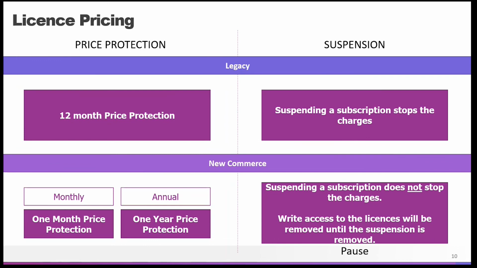So with the New Commerce experience, you have 1 month price protection rather than 12-month price protection, and then for the annual, you have 1 year price protection. And for anything you have on NCE annual terms, rather than suspending the licenses, you can't do that. It basically needs to be paused, but unfortunately the billing will still be there. So that's why I'm saying it's key. Because obviously, as an end customer, you don't want to pay for licenses that you don't need in theory. So you need to accompany that with a monthly subscription, which is very important to understand what exactly you need, as a CSP customer.